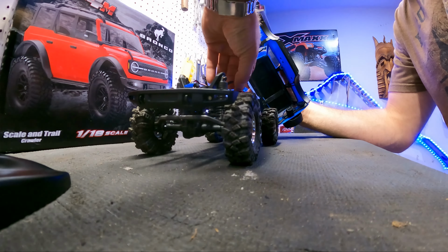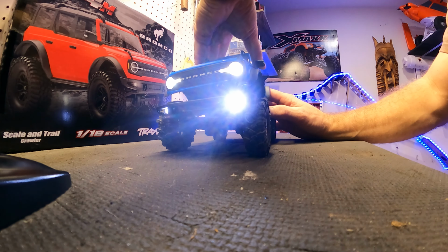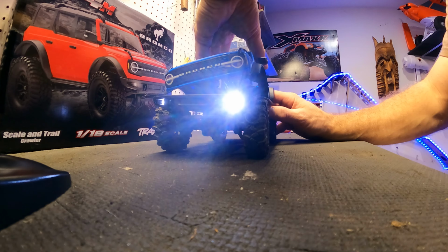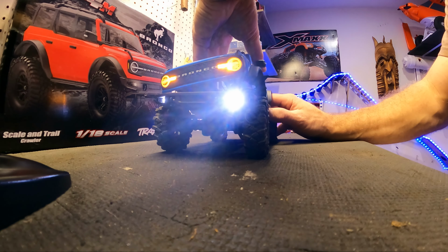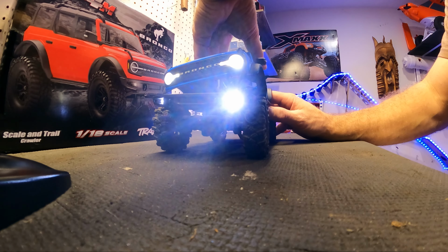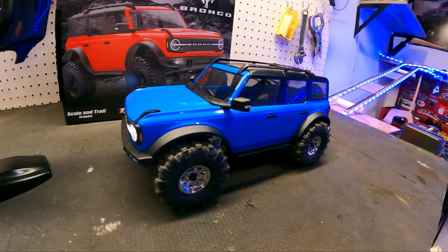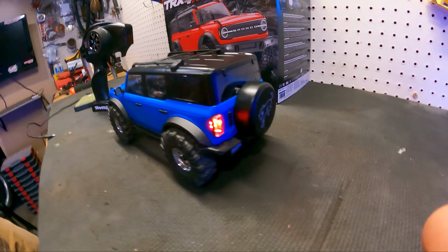Okay, we're good. So you go back and then you just hit that button underneath. Flashers, and it cycles through a bunch of things, the low beam, off, I think it has high beam. There's high beam. I'll keep it on low. Really, really like this rig. All right, let's get crawling.